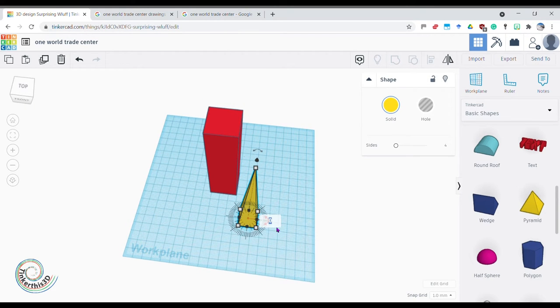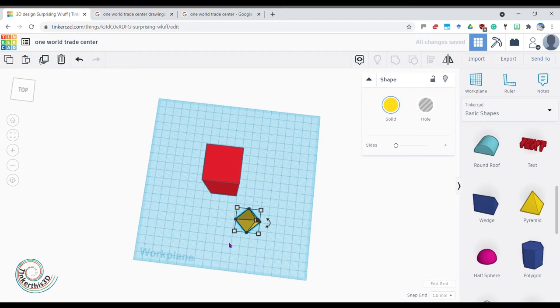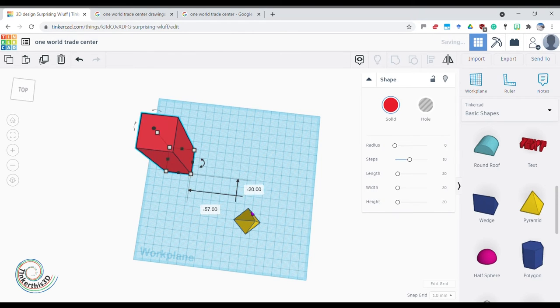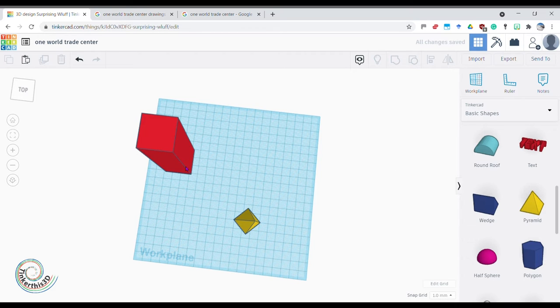So let's grab it. I can either type in 45, or if I wanted to undo that, I could just grab this corner, hold shift, and it takes me in 45 degree angles. There you go, I've got 45 degrees. I'm going to make this a nice even number. It's 28 at the moment. Let's make it 30 by 30. Makes things nice and easy. And then I'm going to put this in four corners, and then I'm going to be able to put the cuboid in the middle, make the pyramids holes, and cut off the edges. So watch how I do this.